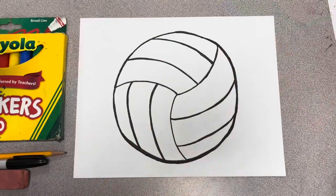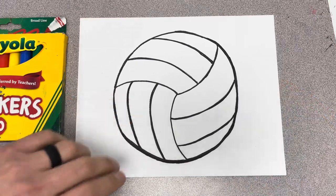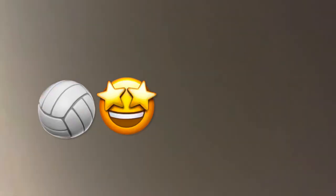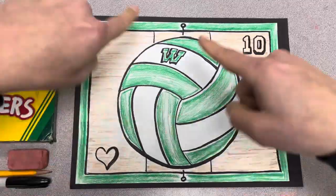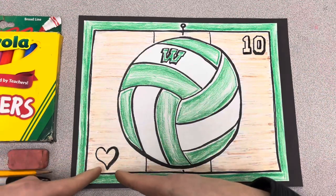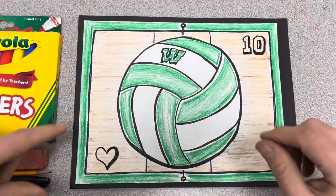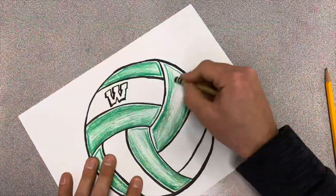Okay, nice! Now it is a really good start but I'm trying to make it a great finish, so let's make a little magic. There it is — I got the whole volleyball court, a little number, my favorite number, and of course the love many of you guys have for volleyball. I know my daughter's been really into volleyball in the last few years. Do whatever you want in your background — customize it. Sometimes I have a plan with these backgrounds, sometimes I just go with whatever I'm feeling.